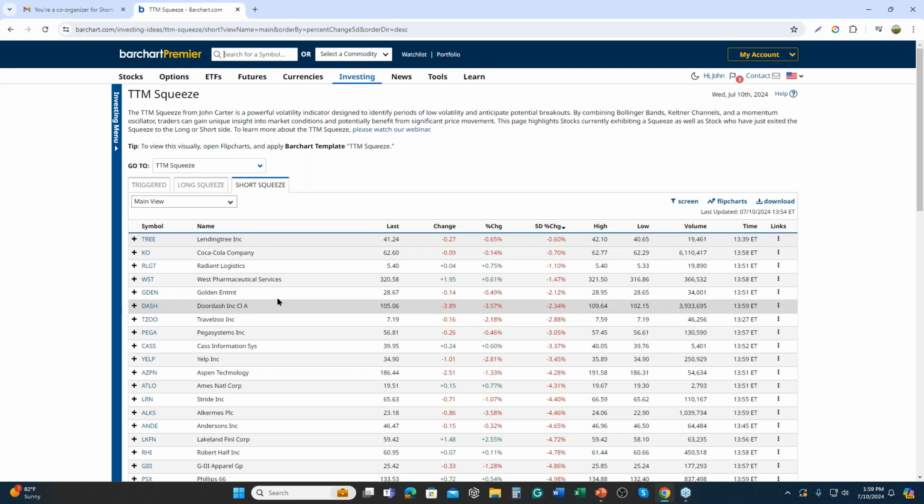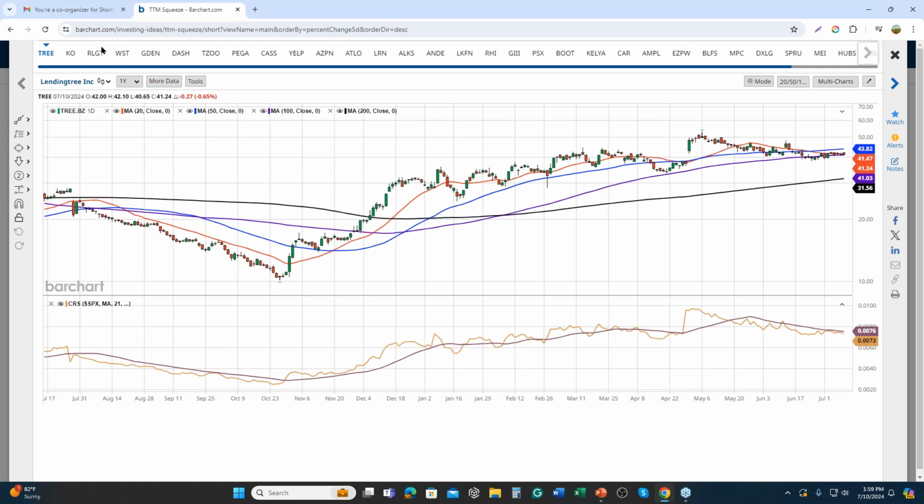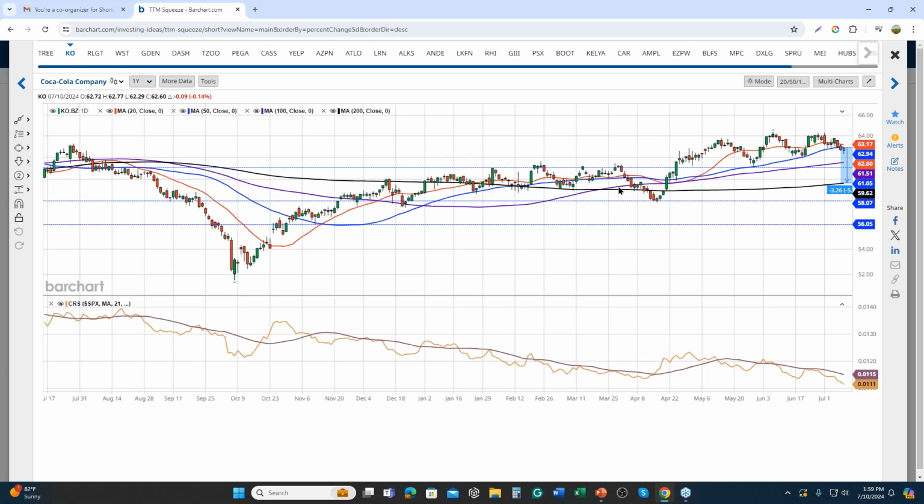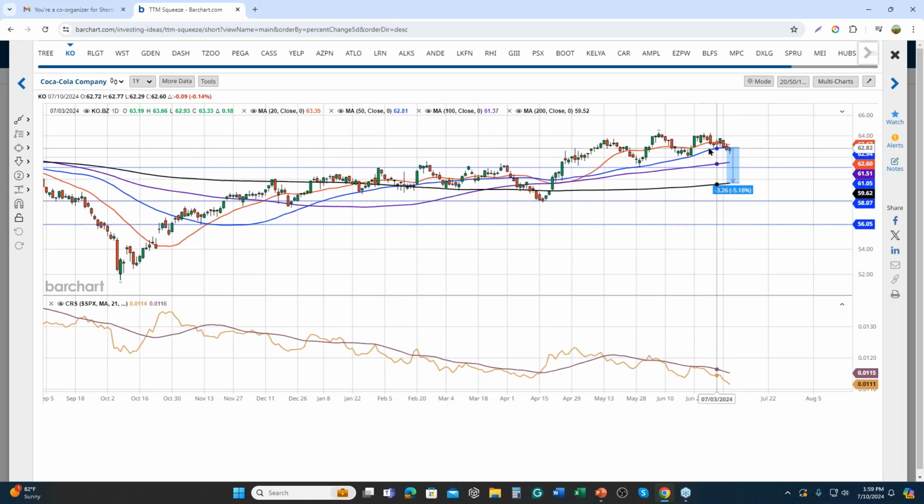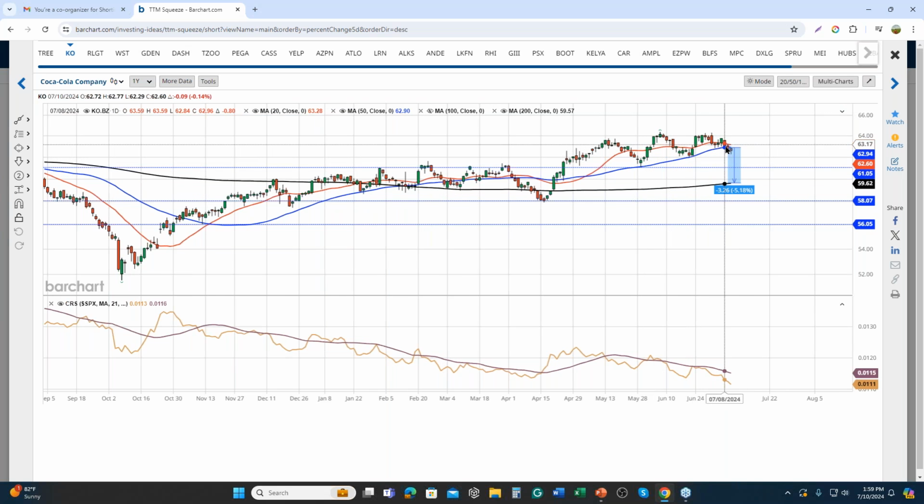So you can see some of the names here are pretty common names. First of all, let's look at Coca-Cola. Again, right? Here we can see that distribution as we are holding that 50-day moving average, but today we've broken the 50-day moving average. And so is there room for price to fall? Is there a lot of support here? Maybe one minor level of support. And what's the distance to the 200-day moving average? Only a 5% movement here.